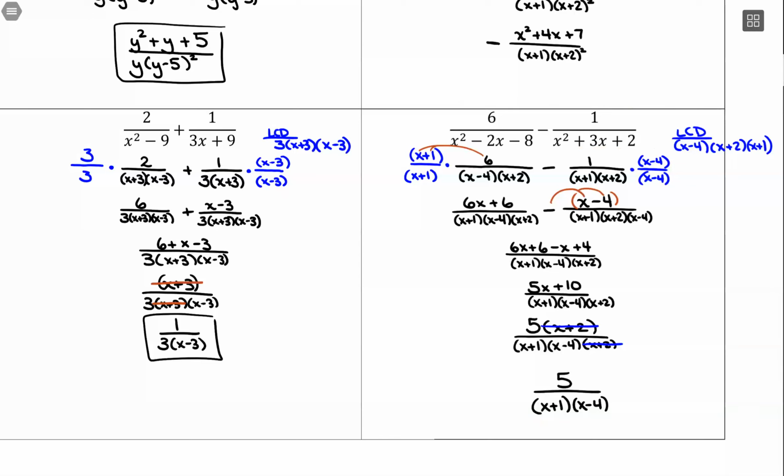But we didn't solve for anything, and when we solve equations, we have a little more freedom in terms of what we can do, because whatever we do to one side of the equation, we can do to the other. But in simplifying expressions, it's much stricter in terms of what we can do, and the idea being we don't want to change the value of anything, so we have to only multiply by versions of 1 with our unit fractions. So just be careful with this. With these, if you ever end up with like x equals 3, that can't happen with these. You can't end up with an equal sign. We're not solving for anything. We're just making a simplified version of the expressions.